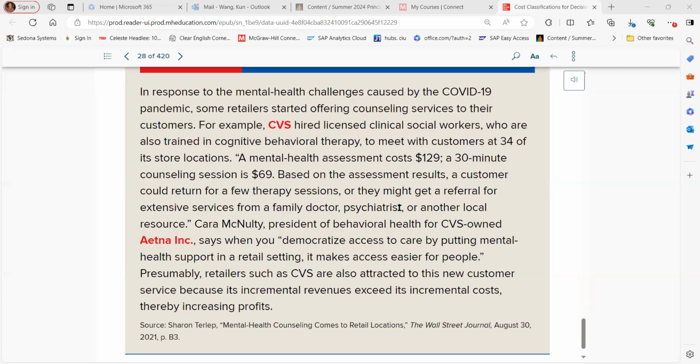And finally, they have a real business case, talking about a new service. A new type of healthcare service, mental health service by CVS or Walgreens, which they picked up after COVID-19. And why did they pick up this line of business? Because of the high market, like customer demand. They are looking for earning more revenues than incurring more cost. So overall, they are looking for the incremental revenue to exceed the incremental cost, or differential revenue over the differential cost, by providing these mental health services. As a result, they can increase the overall benefits, like the overall profits of the company.